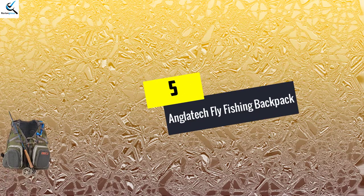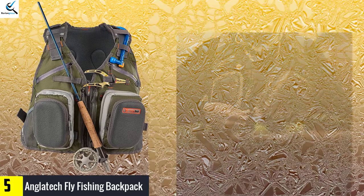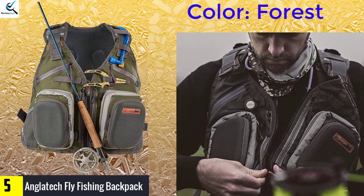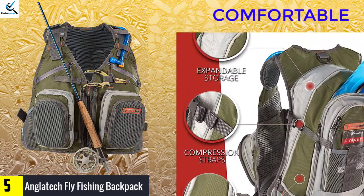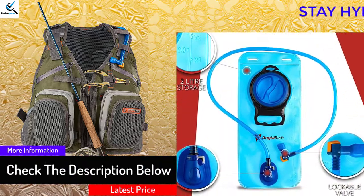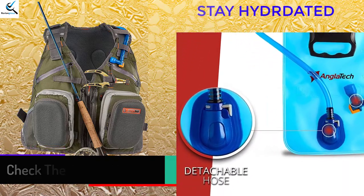Starting at number 5, we have the Anglatech Fly Fishing Backpack. This life jacket is a product that will support most users. The jacket is recommended for both men and women, and comes in multi-sizes that fit all. It has comfy thick shoulder pads to provide great protection for the shoulder. The variable colors are bright for better visibility. The life jacket also has an adjustable suspension system that offers a secure snug fit for all users. It has an angler-specific design with multi-pockets to offer ideal storage for gear. With quality float foams, it keeps you safe, and it is also lightweight and dries relatively faster.